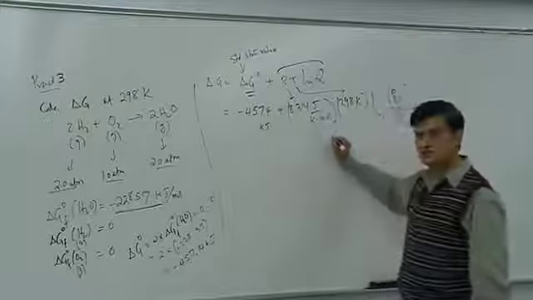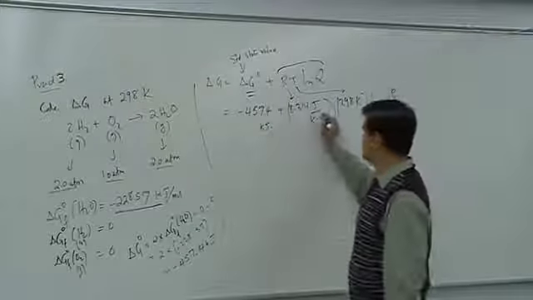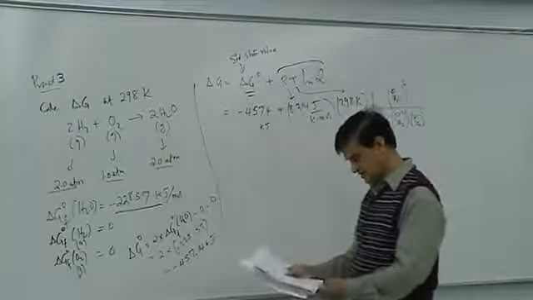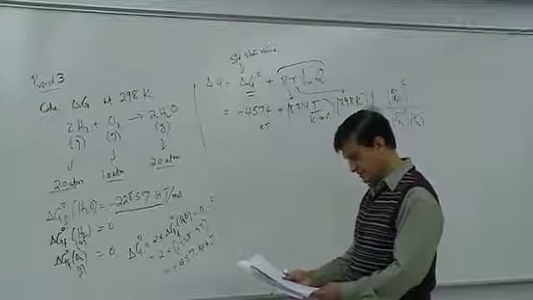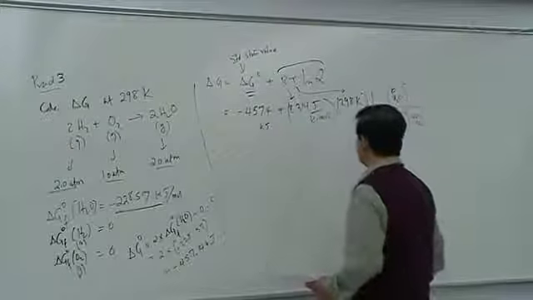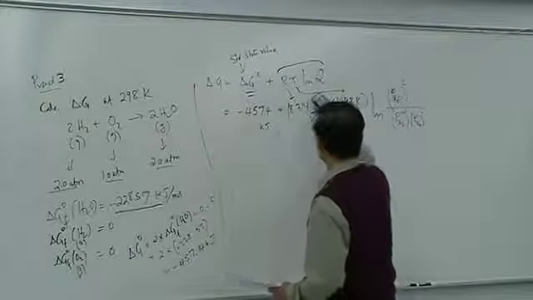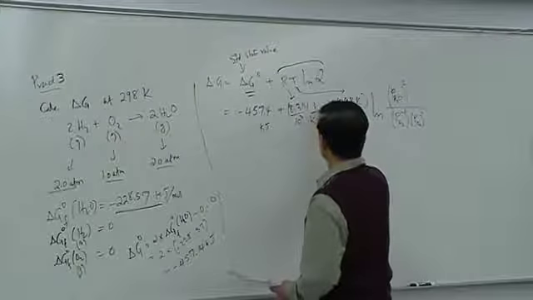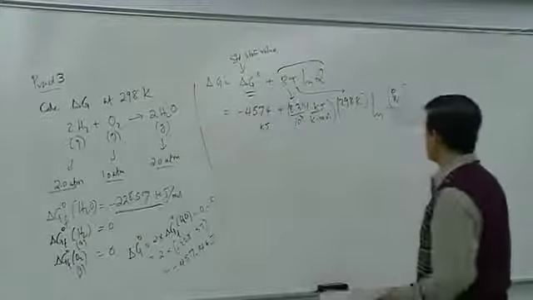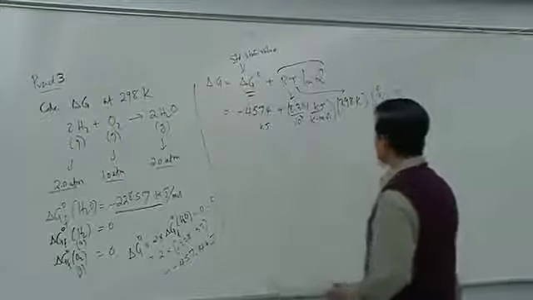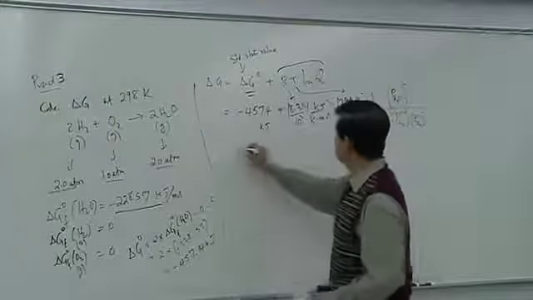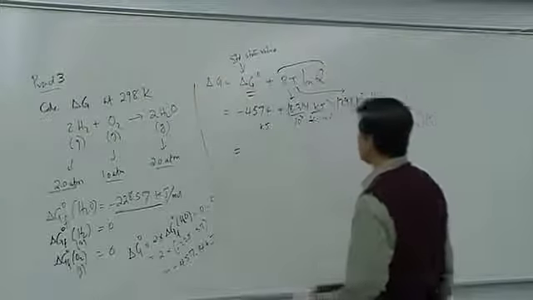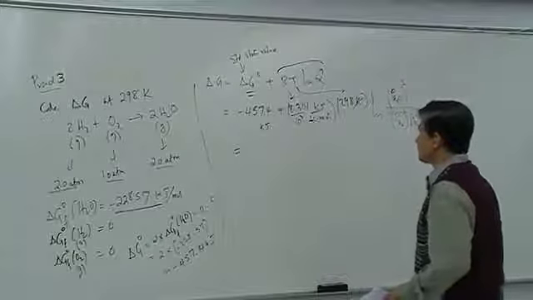Now, here I have a mismatch of units. This is in kilojoule, this is in joule. So make sure you divide by 1,000 to get kilojoule before you get the final answer. So don't forget to do that. So let's put 1,000 underneath and change this joule to kilojoule. Now every unit is in line. Now Kelvin would cancel out. The whole thing would be calculated now per mole. We took care of this.